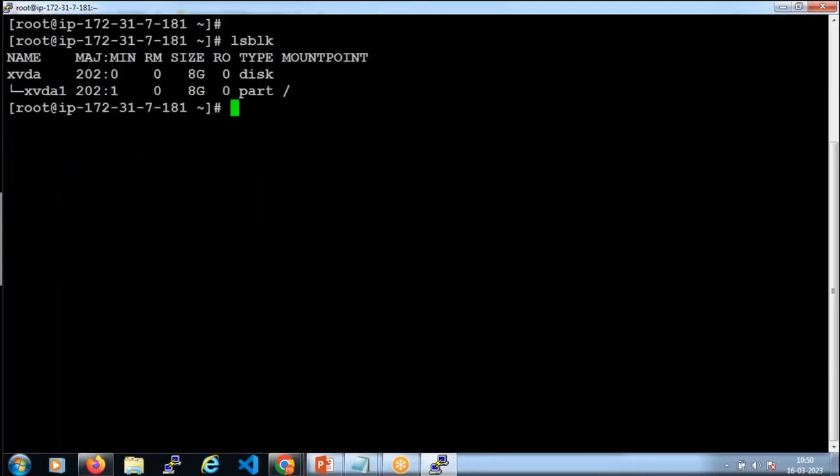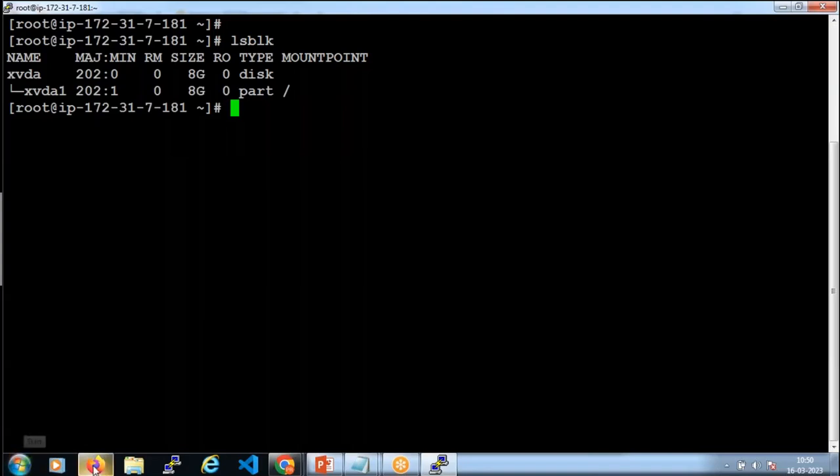As of now, I can see that the EC2 instance has a default root volume. The default root volume has one partition. That partition is mounted on the slash file system. That means any data, any file and directory that you create in the system definitely belongs to the slash file system, which is the XVDA1 partition. That means the data will sit in the XVDA volume, right? Now I want to have my own file system to keep my data, so that the data will sit in a different set of volumes, right?